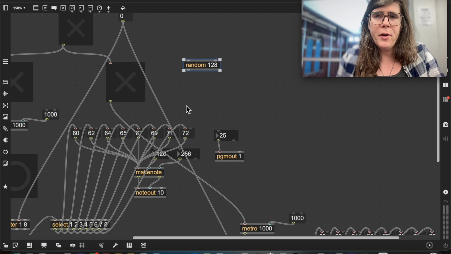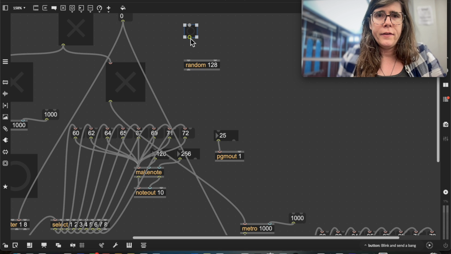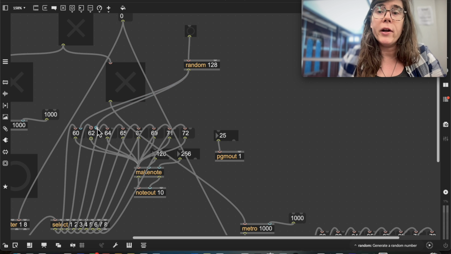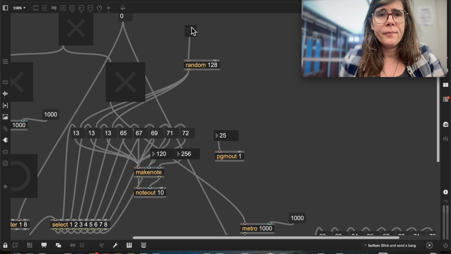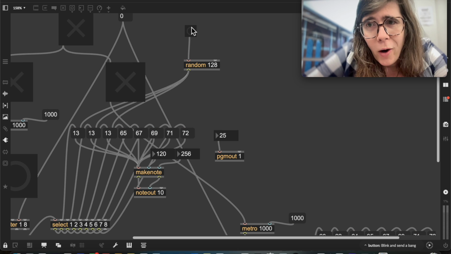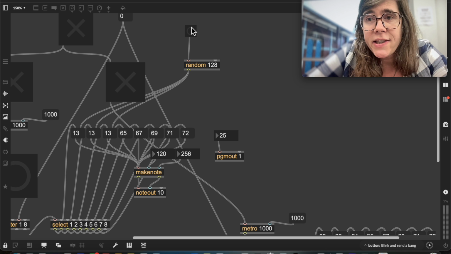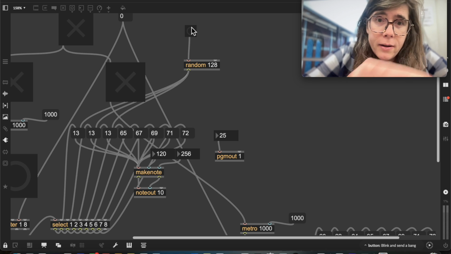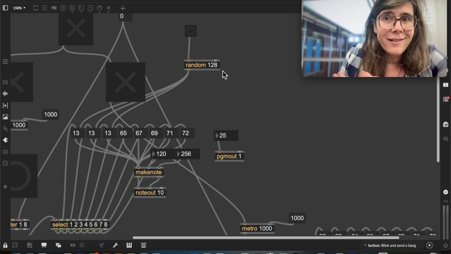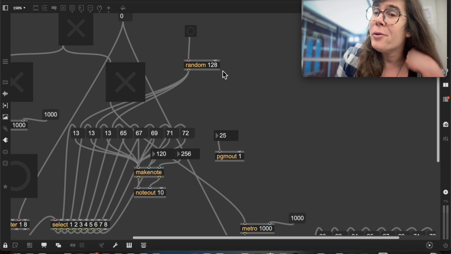Now, be aware of this: if you were to do this and then plug them all, remember how we were plugging into the cold inlet to change them? Check this out. They're all going to change to the same one. That's because it's the same random number generator, same algorithm in this object, and it's producing the same output that's going in 3 places.